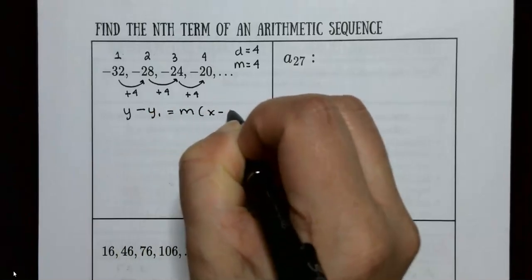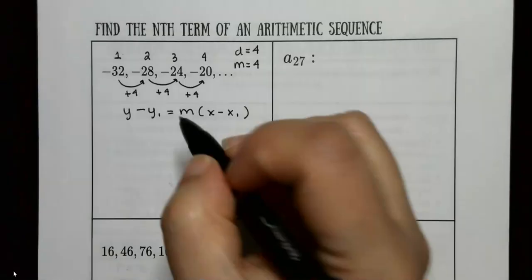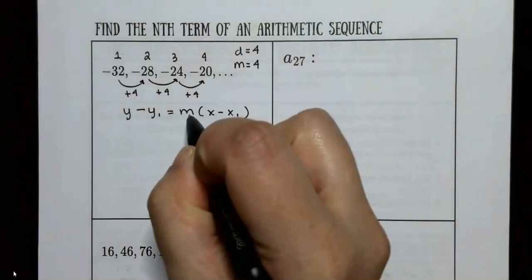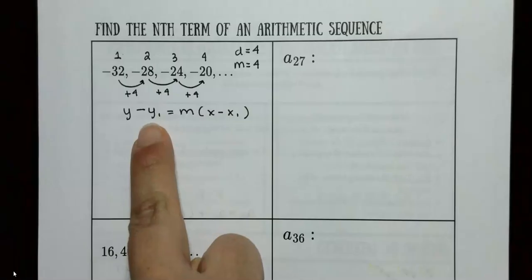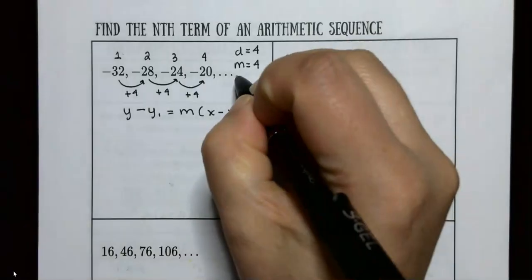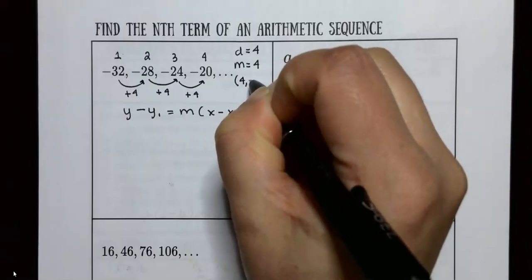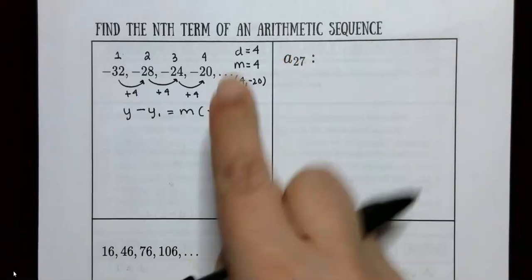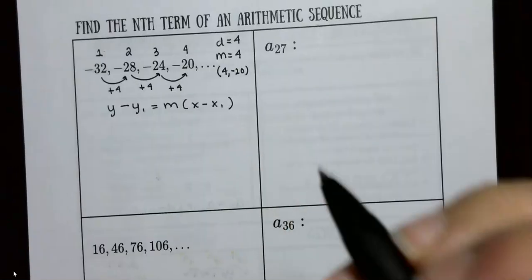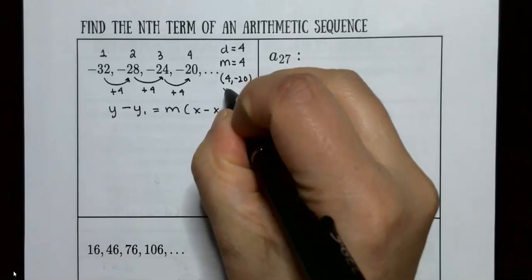In the previous video, it was already printed on the front of our paper. From here, you can see that our slope, our positive 4, is going to go right here. But for the point that we use, we're going to need the x and the y to go here. And remember, we're going to have to change their signs. So let's pick a point. It doesn't matter, so let's go ahead and use 4 and -20. So the fourth number in the sequence is -20, and we're going to call that our x1, y1. So let me fix this.